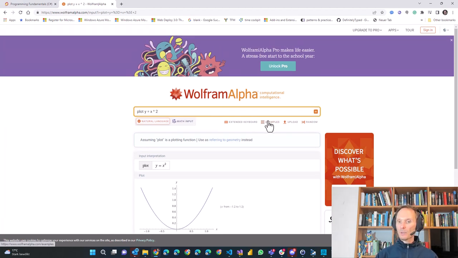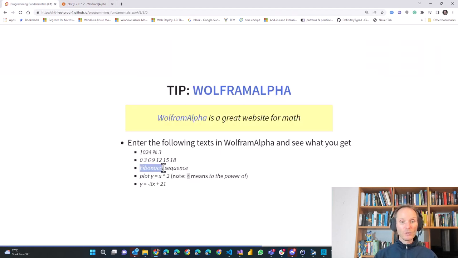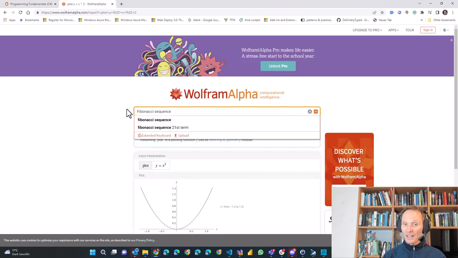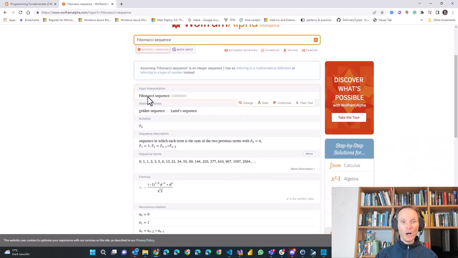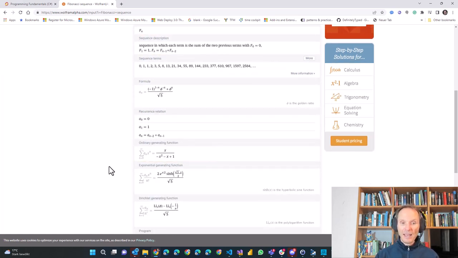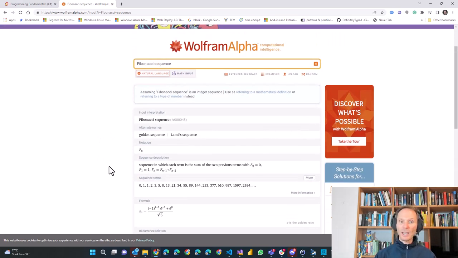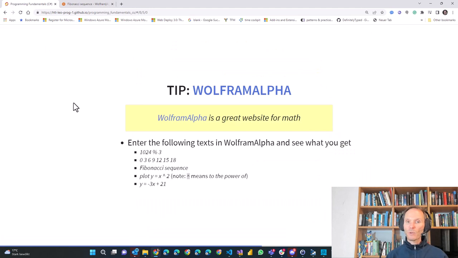There are a lot of examples that you can find here, and the reason why I wanted to show you that is especially one thing that is really interesting. You can ask Wolfram Alpha for famous number sequences. For instance, here it will tell you a lot about the Fibonacci sequence. You will see what the output is, and you will see a lot of math magic, how you generate this thing. Really interesting. So if you are into math, or if you have to solve math exercises, Wolfram Alpha might be your friend. So this is a little step to the side, a really nice tool. If you do your programming homework, maybe sometimes Wolfram Alpha will help you. I hope this was interesting.